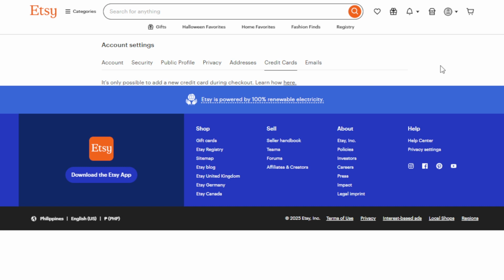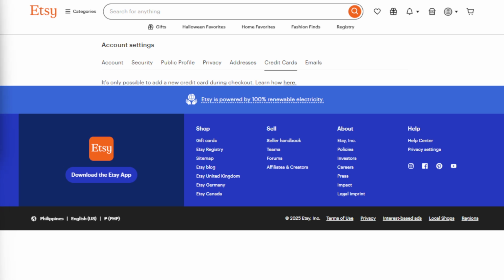Within Finances, you'll need to click on Payment Settings. This is where you'll manage the way Etsy sends payments to your bank. Once you've reached the Payment Settings page, look for an option or tab labeled Bank Info. This section is critical, as this is where you'll perform the actual update to your banking details.